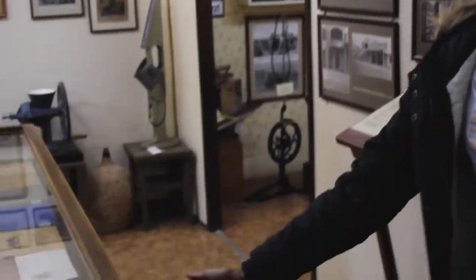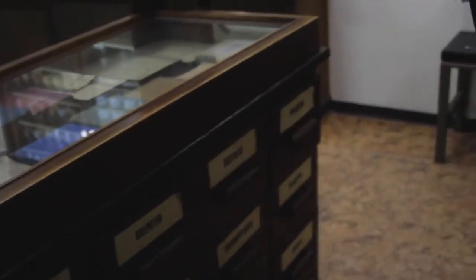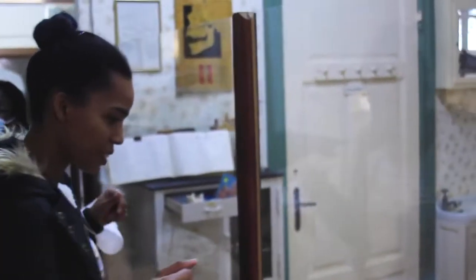Oh, look at the famous aloe vera. Here we have aloe vera, glucose, and lots of tablets here. We have zinc oxide. If your baby has a rash on the bum, this is the thing to use. Zinc oxide. You only get this on the ZNK vlog. Free medical advice. Oh, it looks like a dentistry, like a dentist practice section.